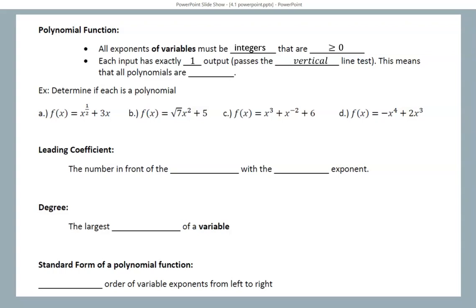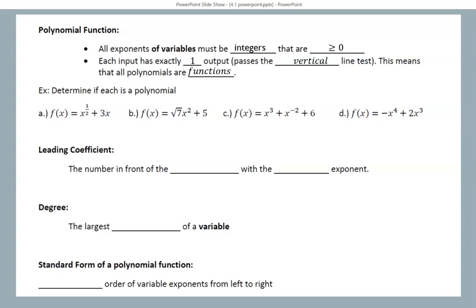A lot of you are familiar with the vertical line test. So in short, it's just saying in order for it to be a function, it must pass the vertical line test. And when we say input, keep in mind we are talking about the x value. For every x that I plug in, I get only one y. Sometimes there are multiple x's to a single y value. I mean, think about a parabola. But at the same time, as far as x values go, when you put one x value in, you will only get one y value out. This means that the polynomial is a function if it passes the vertical line test.